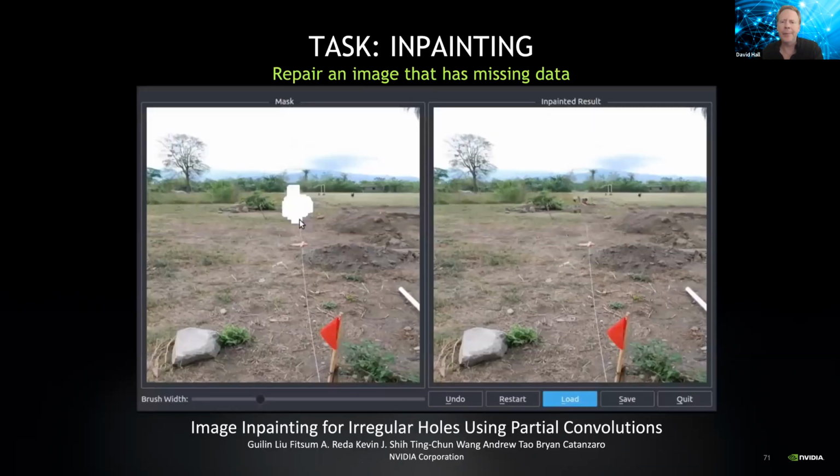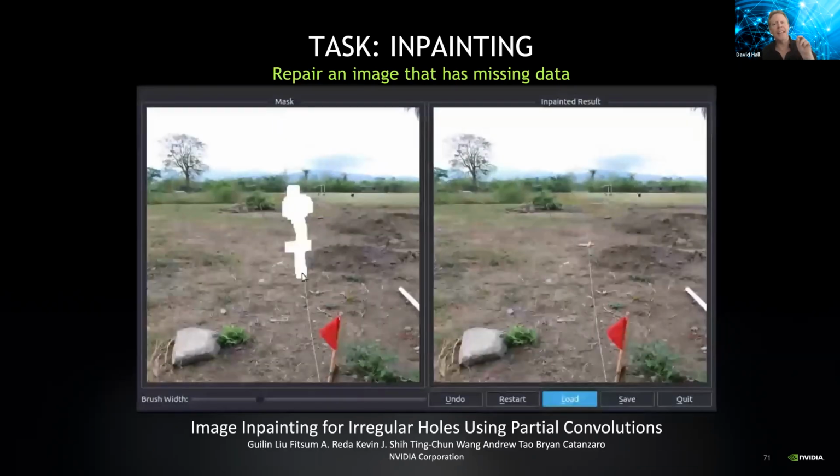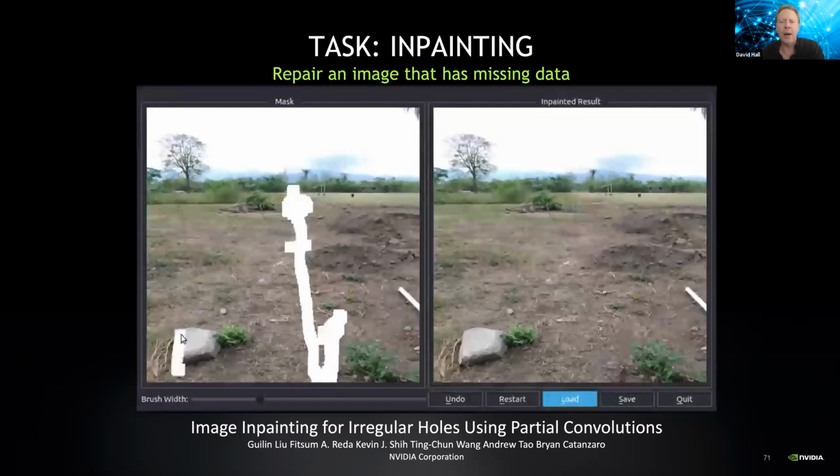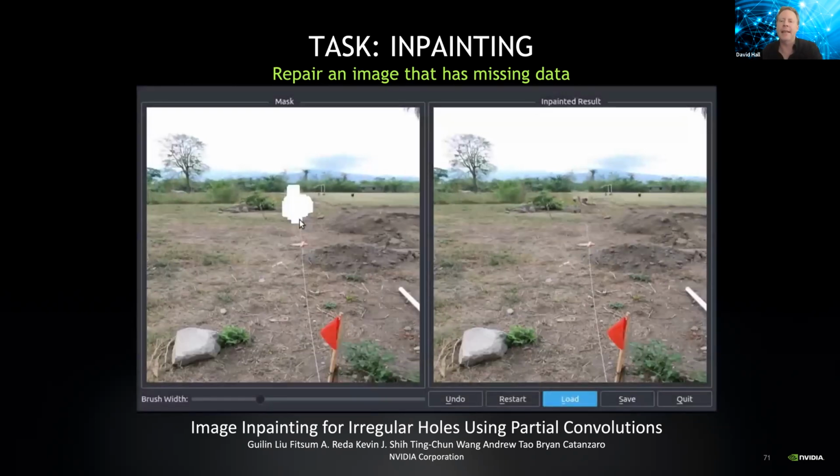In this video, a user is intentionally damaging the image in order to remove unwanted objects from the scene. The inpainting tries to repair the image by replacing the damaged data with the pixels which are most likely to be there, conditioned upon the valid data. In 2018, NVIDIA published a method based on partial convolutions, which greatly outperformed its predecessors at this task, which is what this video is from.